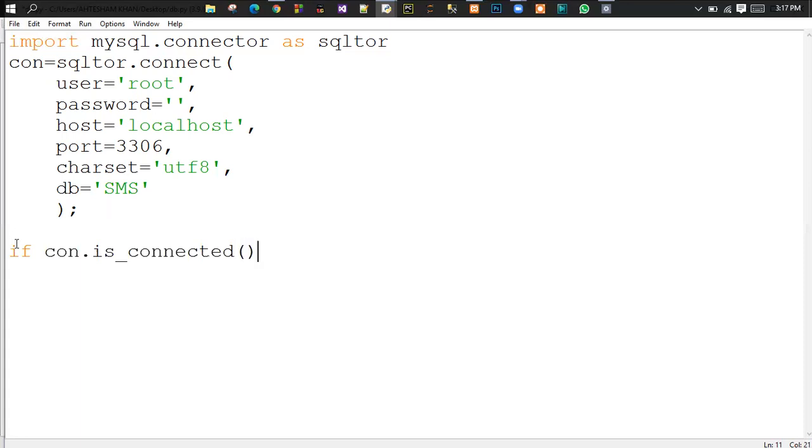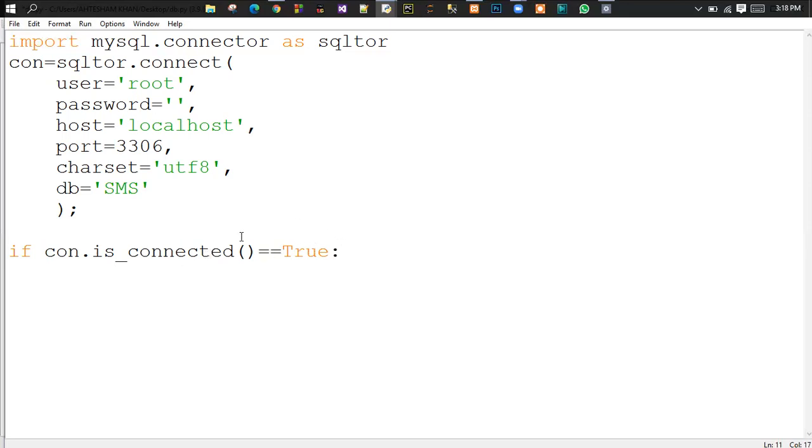If the connection is established, it will send the true value, which you have to compare with the true keyword. This method will send the true value that will be compared with true.